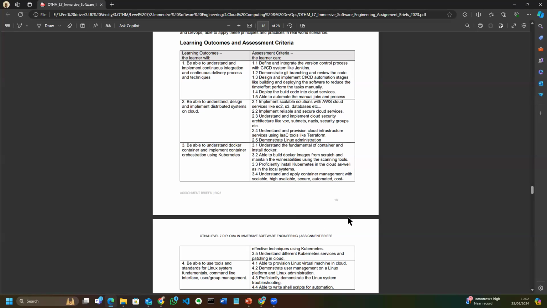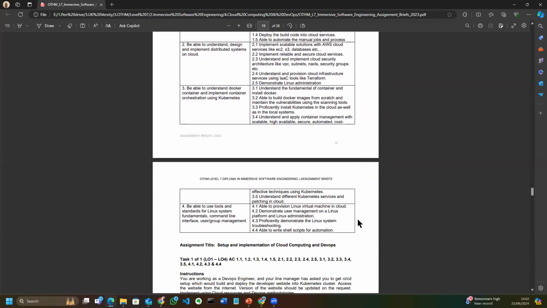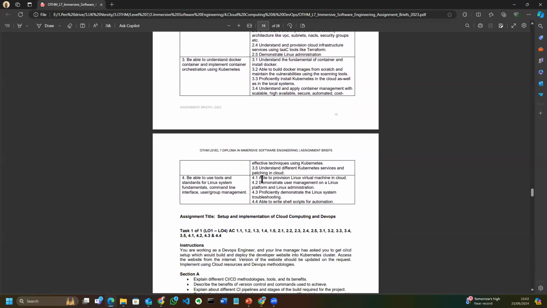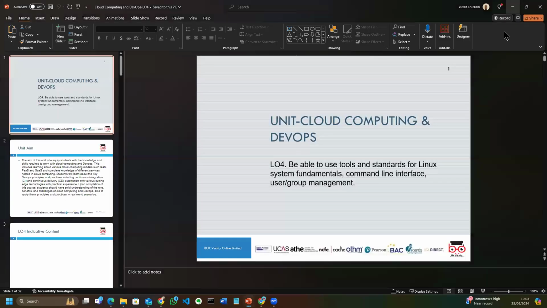So in today's session, we will now circle back to our virtual machines, our instances. And what we'll cover today is the learning outcome.